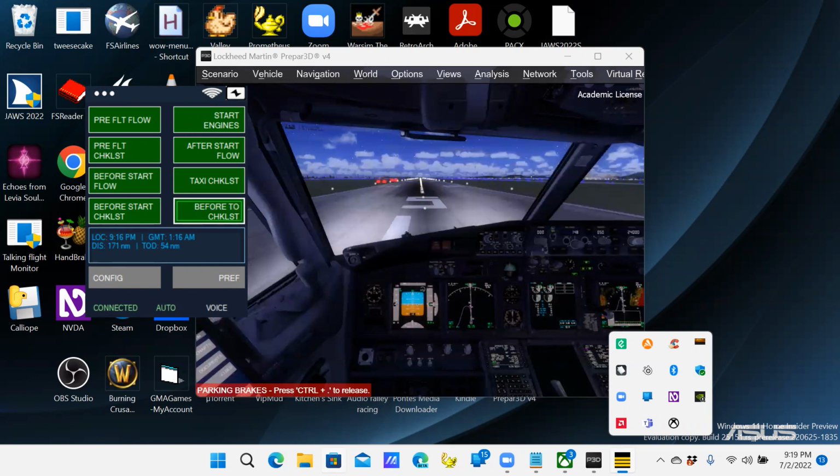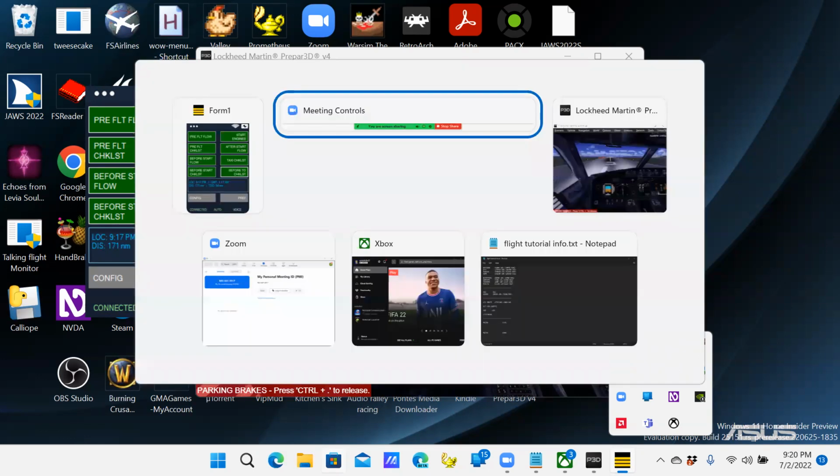One thing I will point out, make sure that you do your taxi checklist, especially because that will allow you to program or calibrate your flight stick with the first officer. He will help you get the throttle controls and the rudder control set up. Make sure to do the flight stick either right before you leave to the runway or right when you get there.